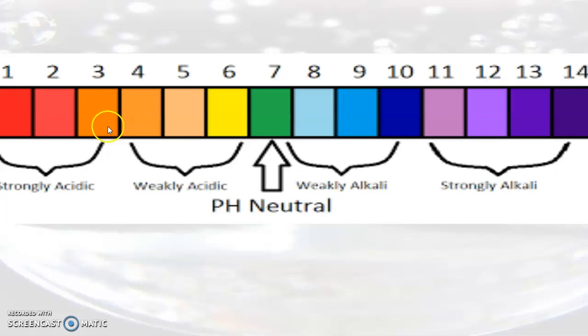When we get towards the 3s, the 2s, and the 1s, if you consume something that's a pH of 3, or you let that sit on your skin for a really, really long time, it's probably not very good for you, or if you drink too much of it, okay? If you get something that has a pH of 2, and especially a pH of 1, that's going to be really bad for your skin.